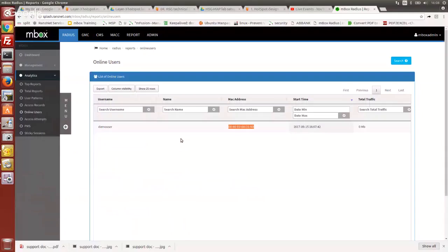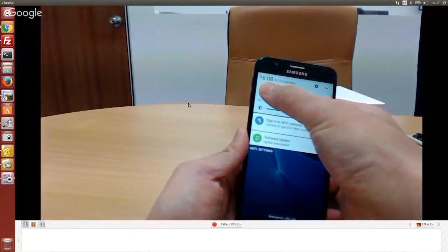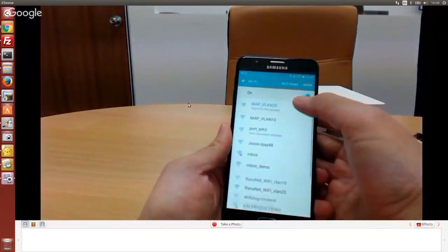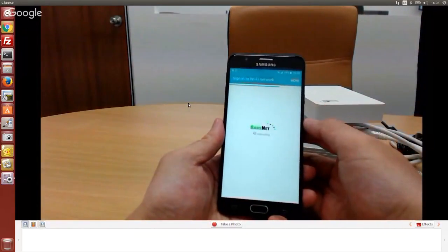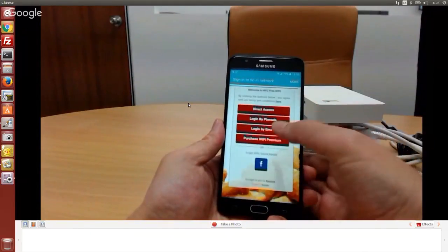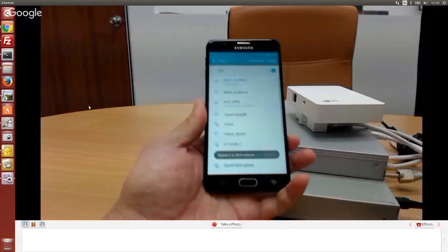Just for illustration purposes, I'm going to connect another phone to the same VLAN 20, so coming from the same network, and you can use Facebook or direct access with whichever option you configure.